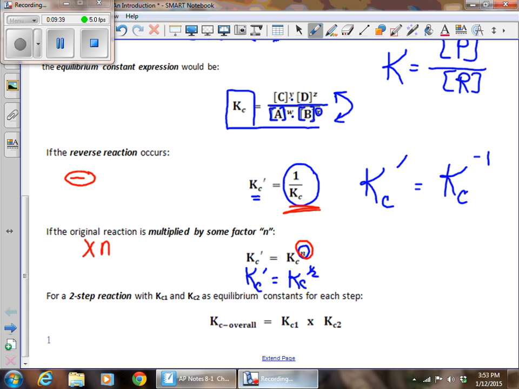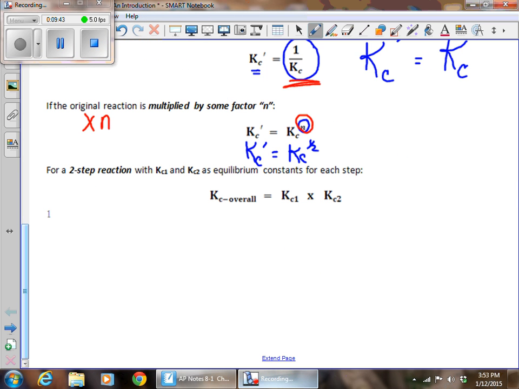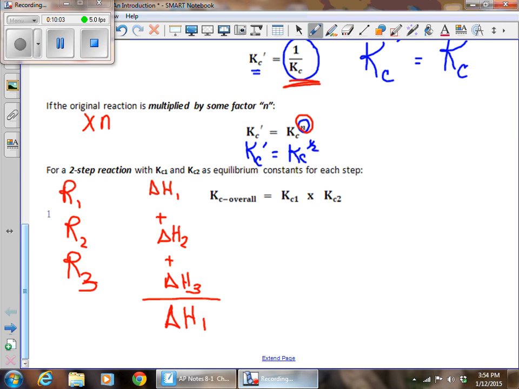So keep them different. Also, another thing that we did, remember in Hess's law, we added reactions. If we had reaction 1, reaction 2, and reaction 3, we had delta H values that we simply added up to get the total delta H. Well, when we're dealing with equilibrium constants, we don't add them, we multiply them. So the overall equilibrium constant is going to be each of the equilibrium constants given for each of the steps in the overall reaction, all multiplied together. So those are the equations you have to think about.